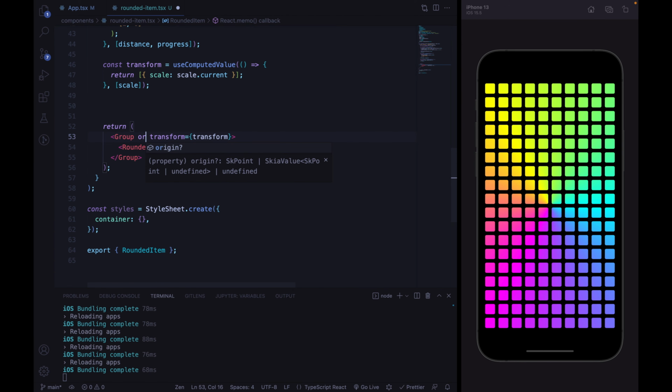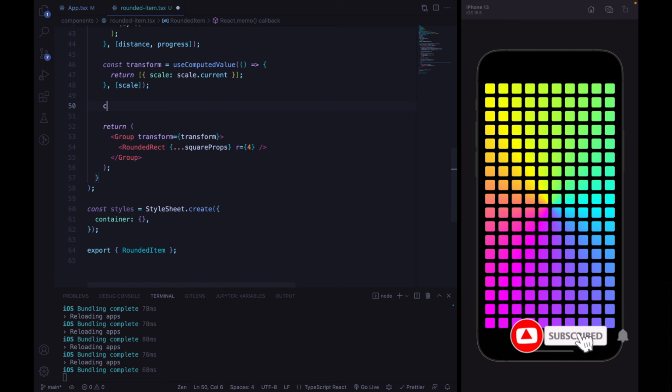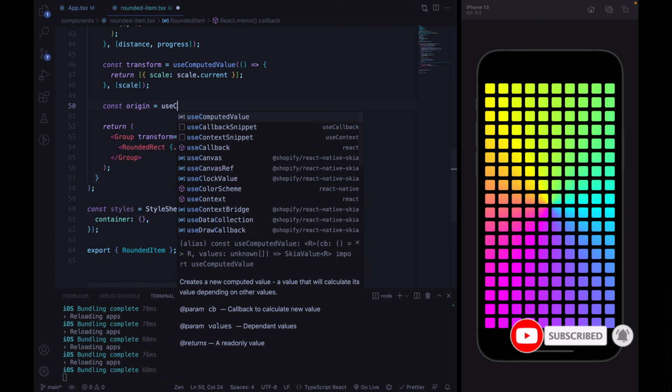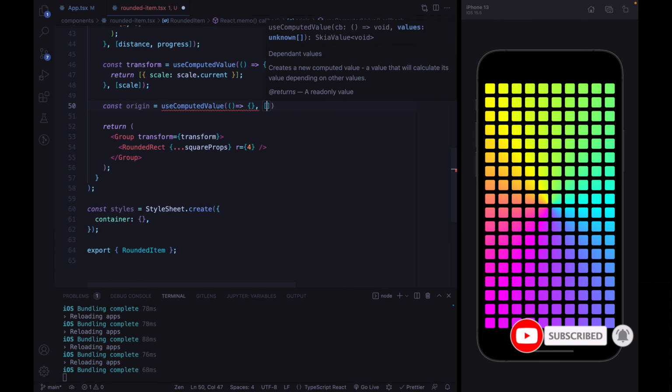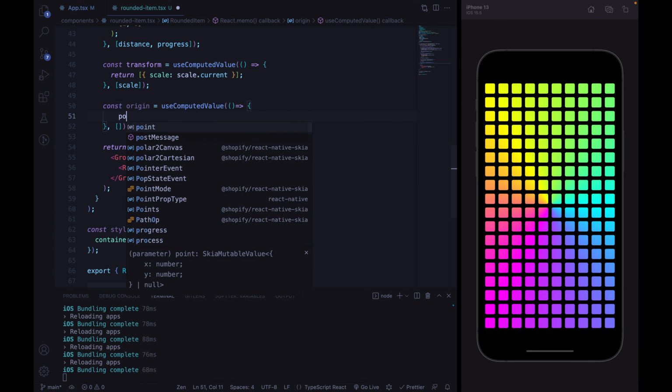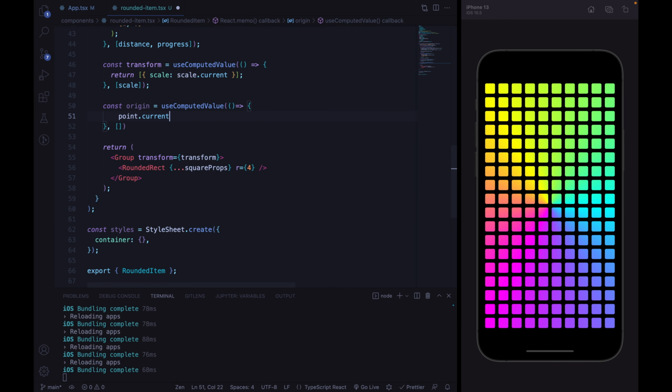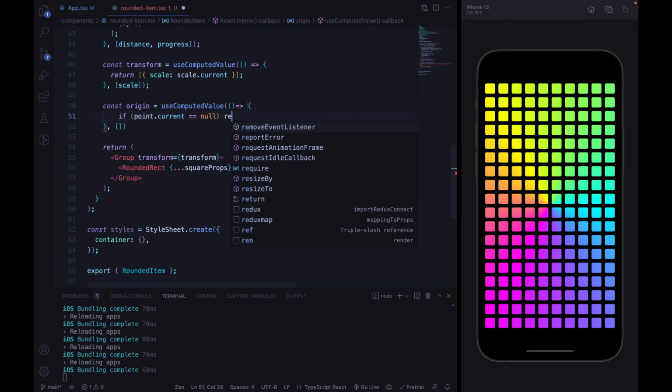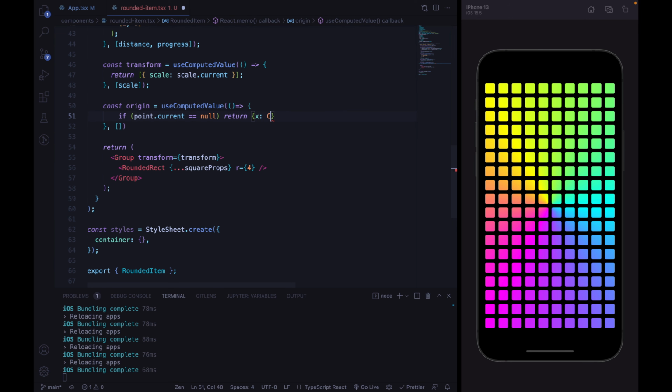So basically here we need to find the new origin, and we are going to compute the origin of the transformation by considering the point current value. So if the point current is equal to null, we are going to return as origin x equal to canvas width divided by 2 and y equal to canvas height divided by 2.